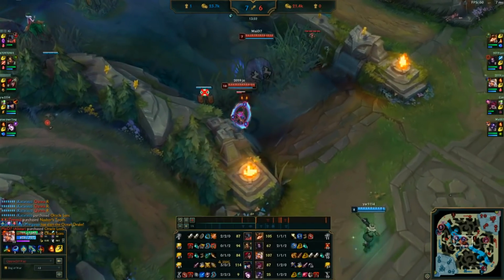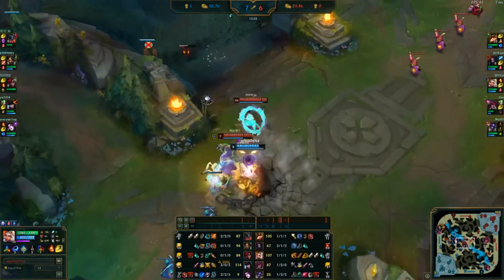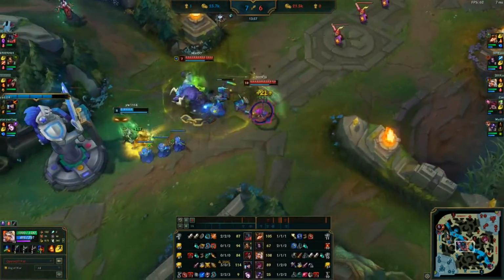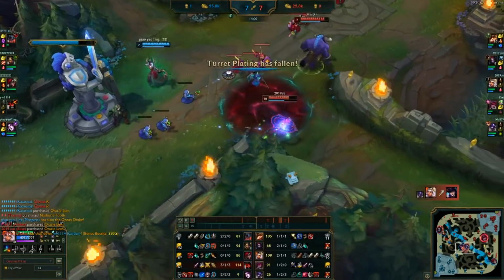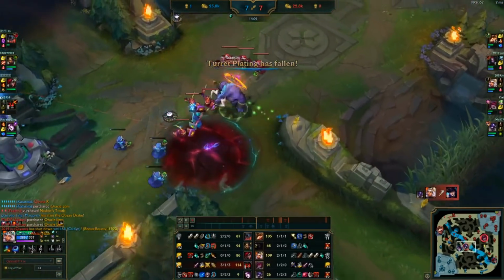Alright, so just sitting in the bush here, got the pink ward in the bush. Alistar goes in, gets the root off, ends up using R flash, actually, I'm pretty sure in that situation. So that's what you can do with Qiyana. It's a little trick you can do.